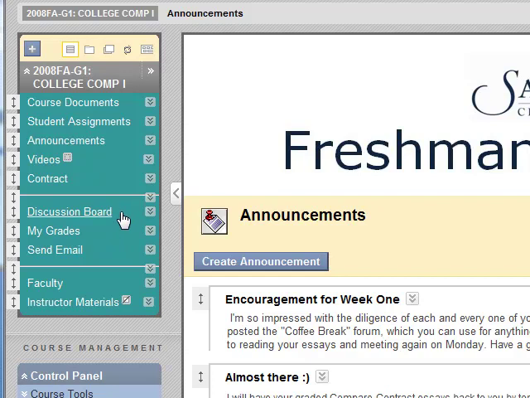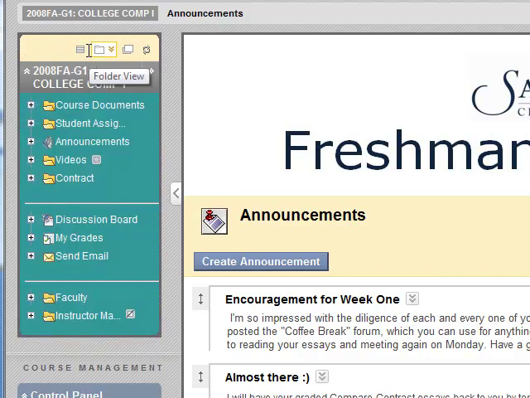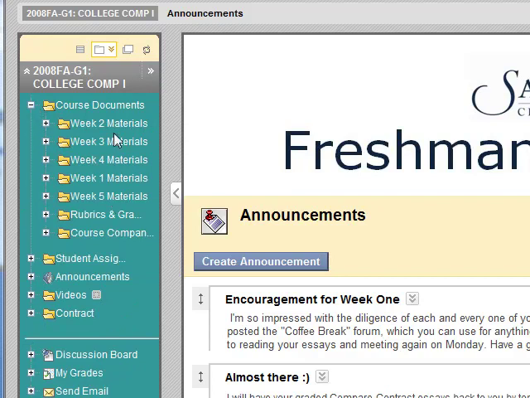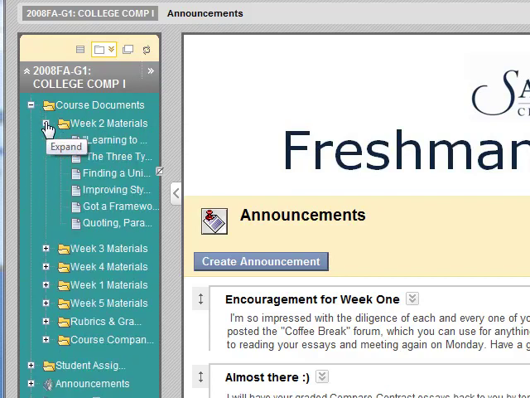Another thing that you can do is view this menu in a tree view. That means that you get the folders and you can expand them. It makes it easier to find information instead of having to go inside each and every one of them. If you were looking for a particular document you added, then you can do that very quickly. And then of course you can switch back to the normal view.